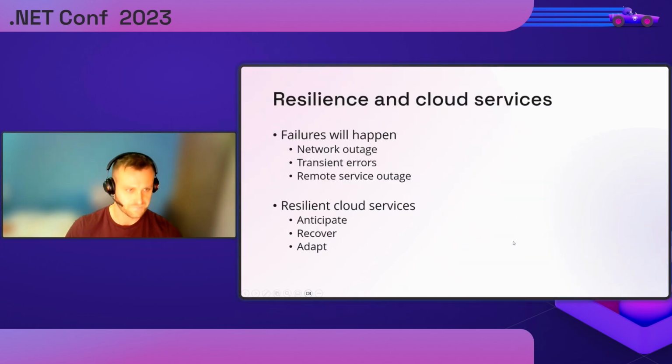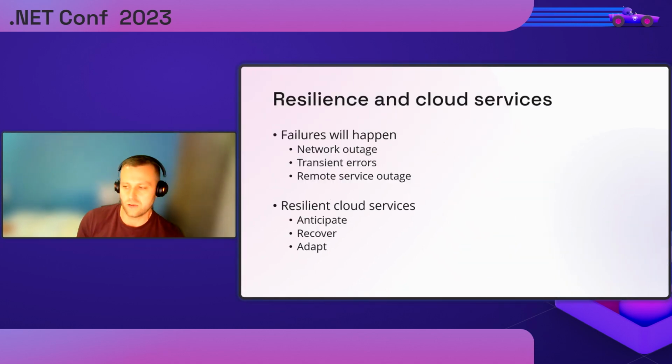Welcome to my session about building resilient cloud services with .NET 8. In the next 25 minutes, I will be talking about our cooperation with the open source community in creating the new Polly V8 version. I will also be demoing these new resiliency features and the new resiliency libraries that we are introducing as a part of .NET 8.